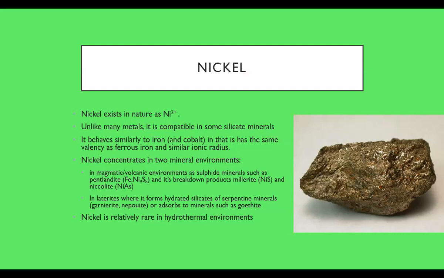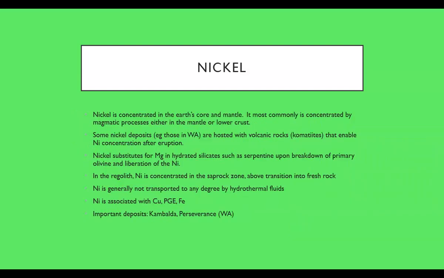So you usually weather things like peridotite, which have high nickel concentrations, and you actually concentrate the nickel in that weathering environment. So one of the big nickel deposits is in New Caledonia, where you have one of the biggest ophiolites or peridotites exposed in the world. So yeah, that's sort of covering that.